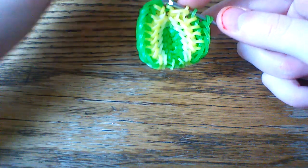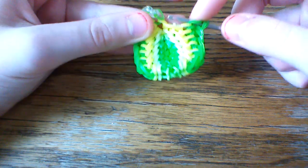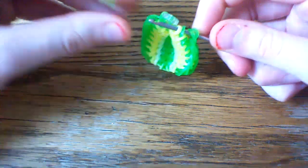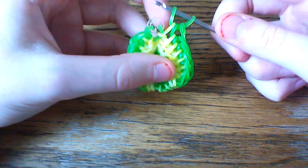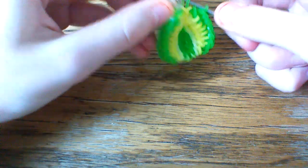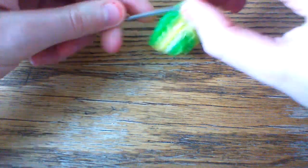Okay, I've got a stitch here, and now I'm going to go inside, grab those 2 bands and slip knot it. Take one last band through all 4 loops. Again, just like on the other side, leave this one down there and, I'm going to try and flip this around actually. Attach this part into your C-clip band, sorry, can't really think straight right now, and attach your C-clip back to the other side of that band, and this is what it should look like.